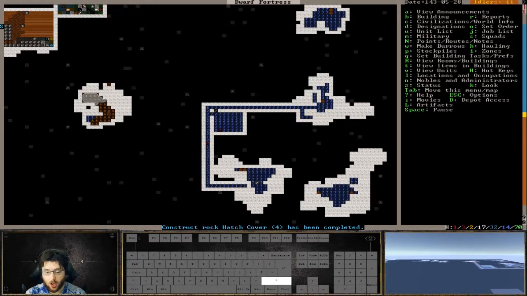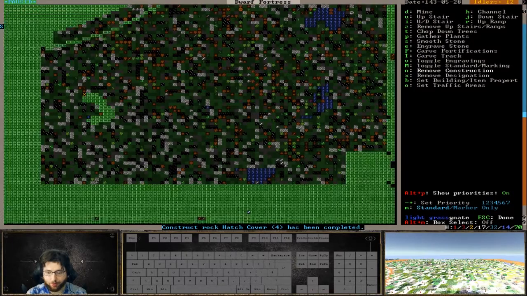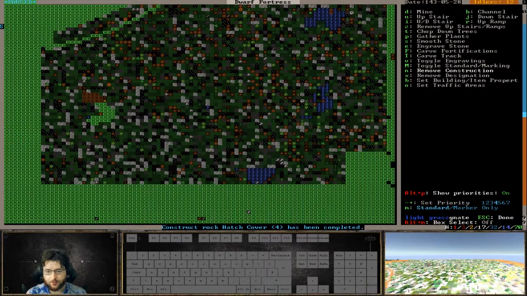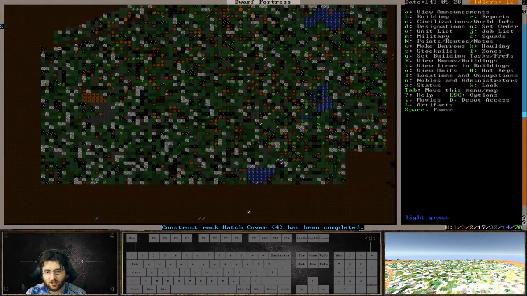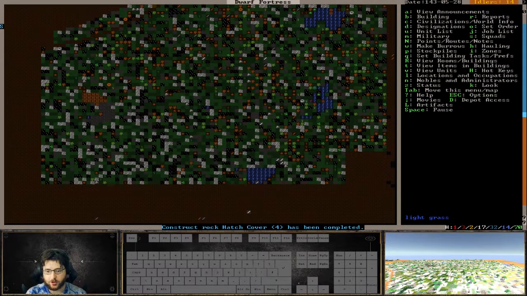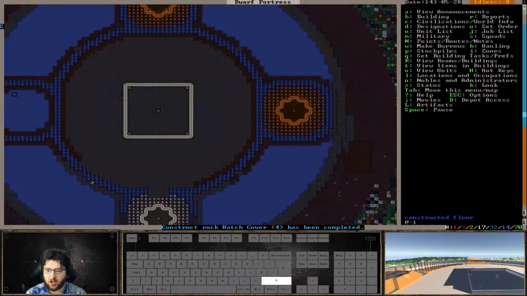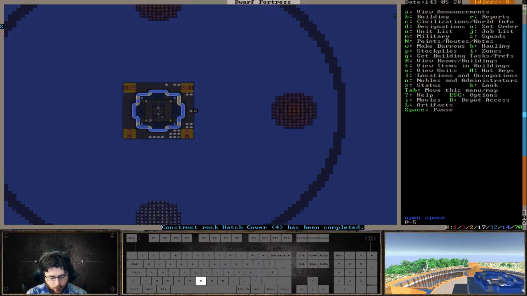Cover you over with. Oh, that's a thought. This is walled now, so I don't need a floor above it. None of that is necessary anymore. I can get back all those for free. Hatch covers have been completed. Thank you! Thank you, sweet man!